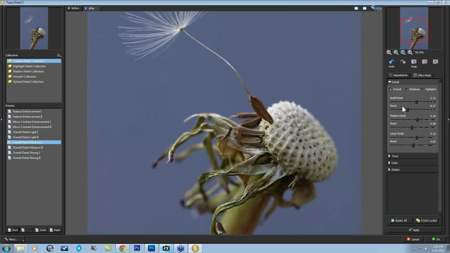The reason for this is, a lot of people I see are asking, what does boost really mean? Basically what it does is it changes the range of details within the small detail range or medium detail range or large detail range that are going to be affected. So if I take my boost slider up, more and more small details are going to be affected.